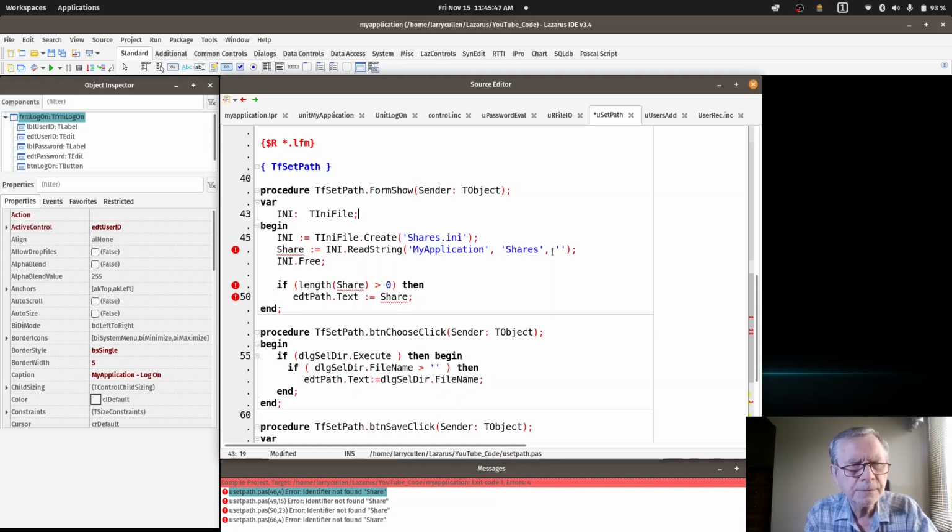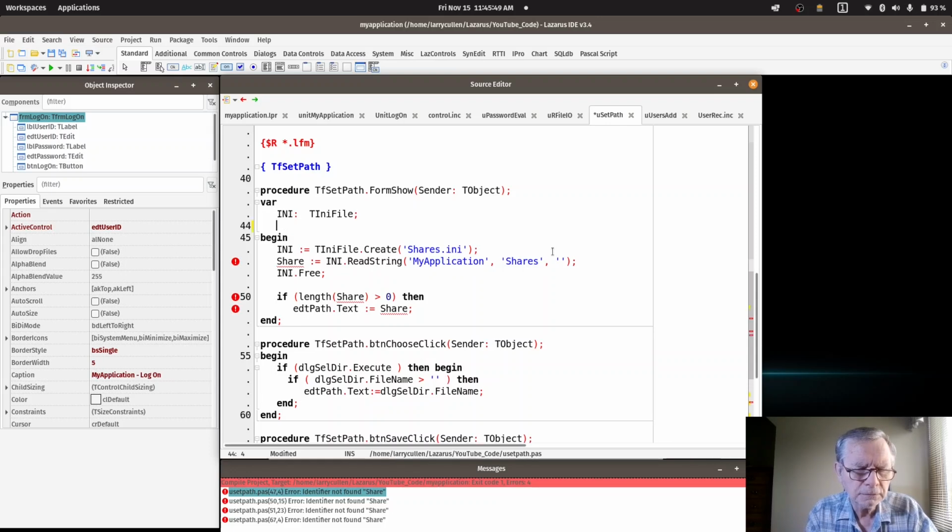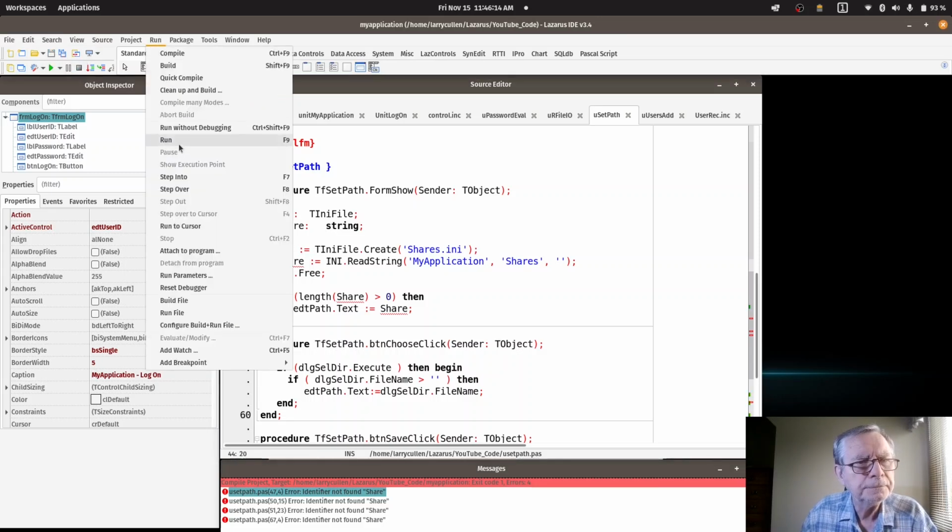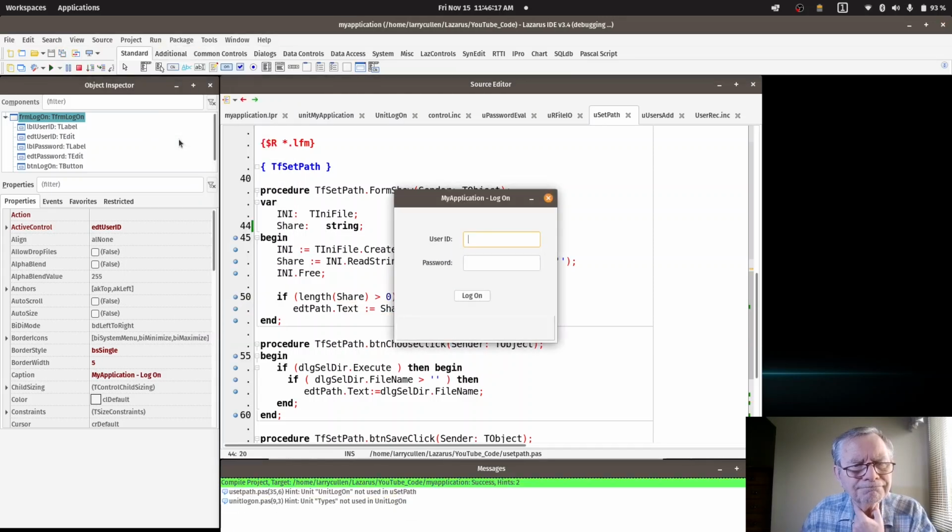Oh, I would just make that temporarily there. That's all. So we'll just have a share, and it's string. Let's save that. Control S. Let's try running it again. Okay. That worked.